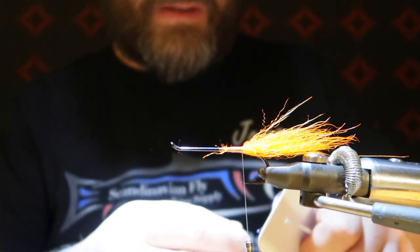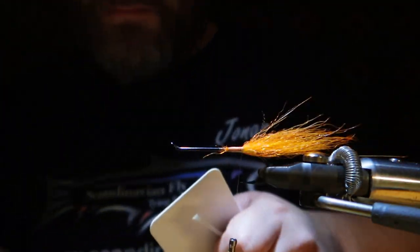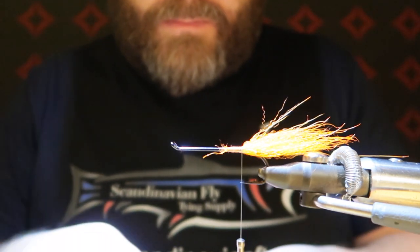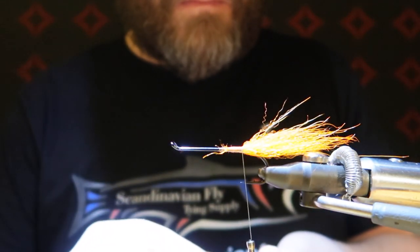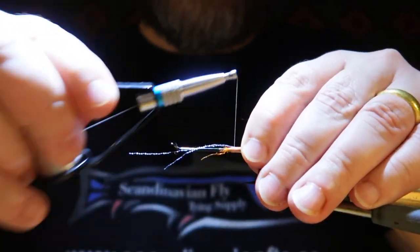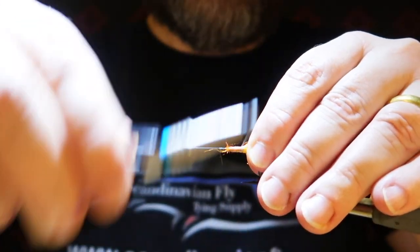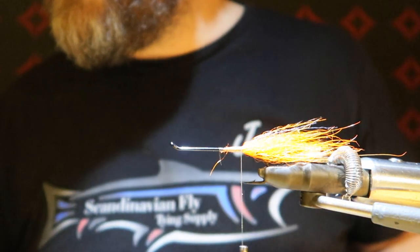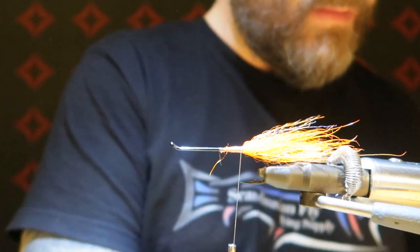So, then I take one strand of crystal flash. And drag it towards the other side and tie that in. So now that part is done. So now we're gonna go with the light orange. This one isn't fluorescent. I just like to give it some structure.